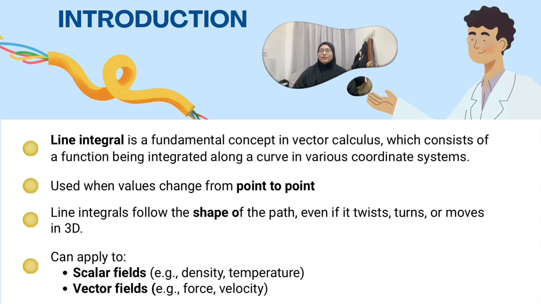Today, let me introduce the topic. A line integral is one of the key concepts in vector calculus. It's about integrating a function along a curve, which can exist in different coordinate systems. In simple terms, we measure how a quantity accumulates as we move along a path. We often use line integrals when the values we are studying change from point to point. For example, calculating the work done by a force along a certain path, or finding heat distribution along a wire.